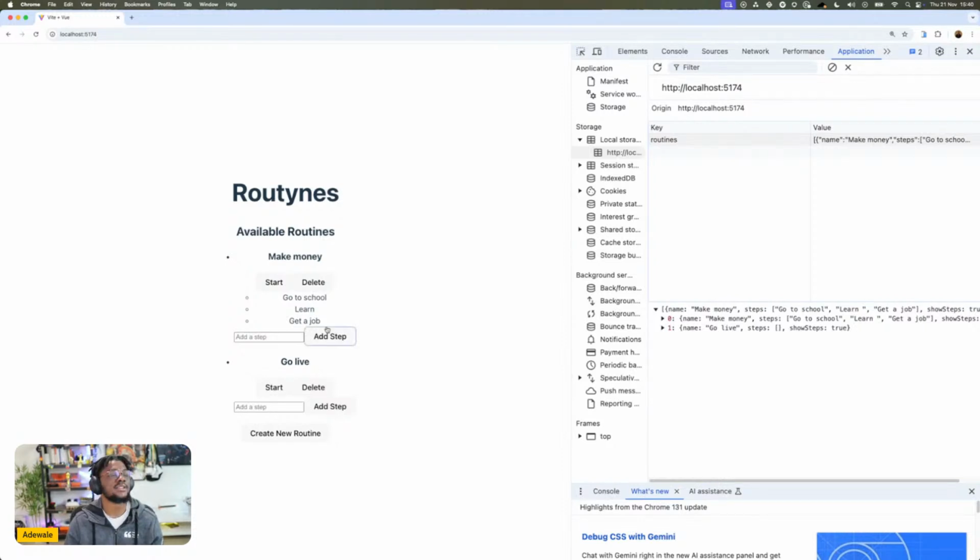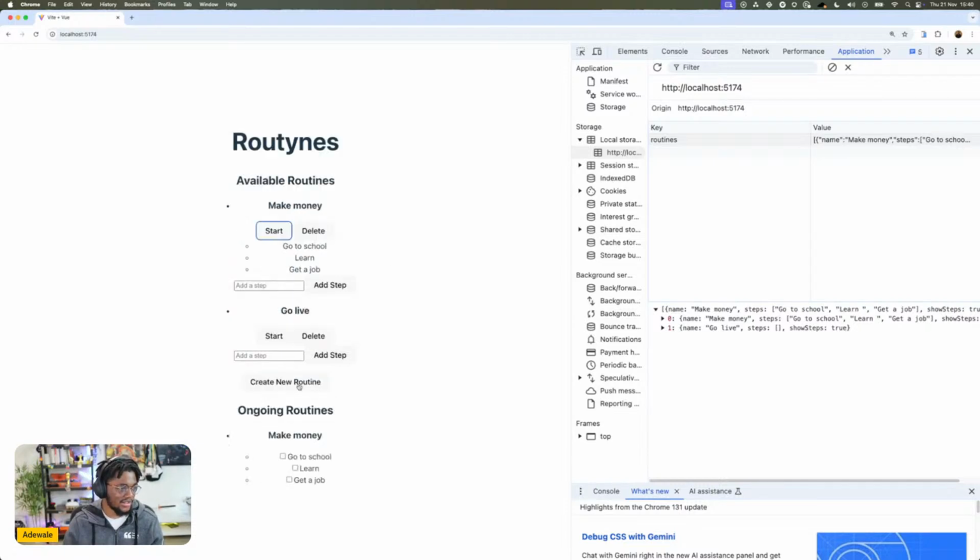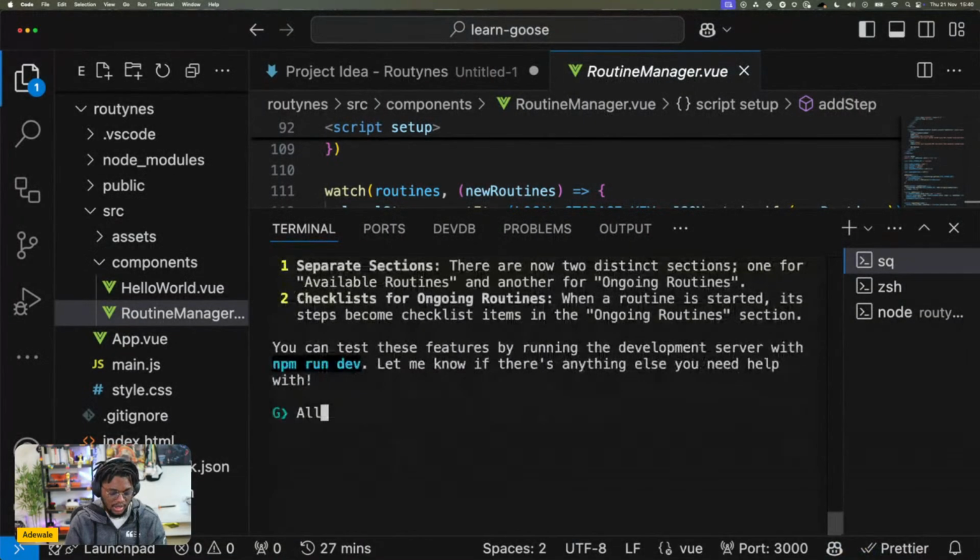So I think the next step, welcome any ideas in chat by the way, is every time I click on start, it starts a new ongoing routine and allows users to click on complete routine after all the checklists, after all the steps of an ongoing routine have been checked.